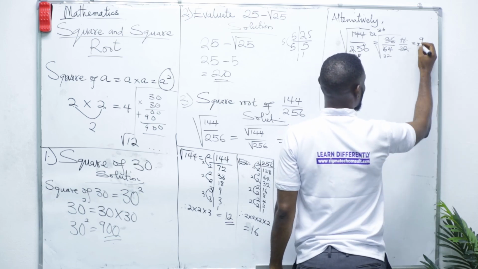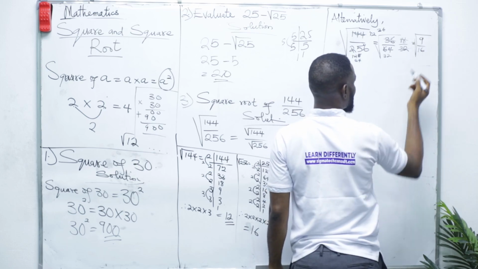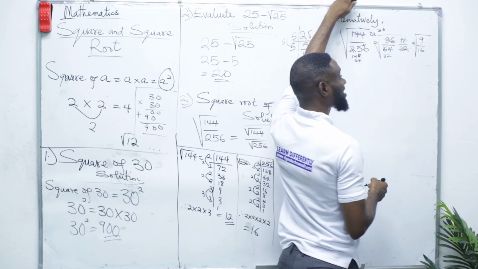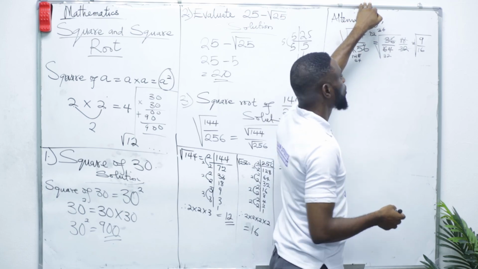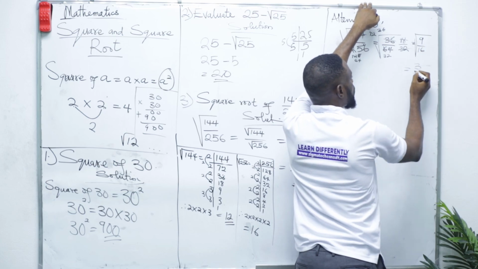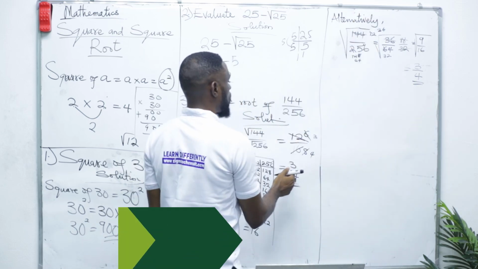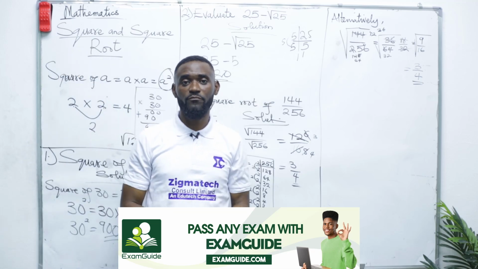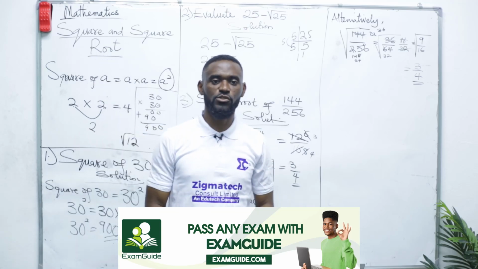Right? So now if we look at this, you can see that 9 and 16 don't have common factors. Do you understand that now? So at this point, what is the square root of 9? 3. What is the square root of 16? 4, which is the 3 over 4 that we also got at this point. Is that okay? All right, so whichever way works for you, you can apply it in your solving.